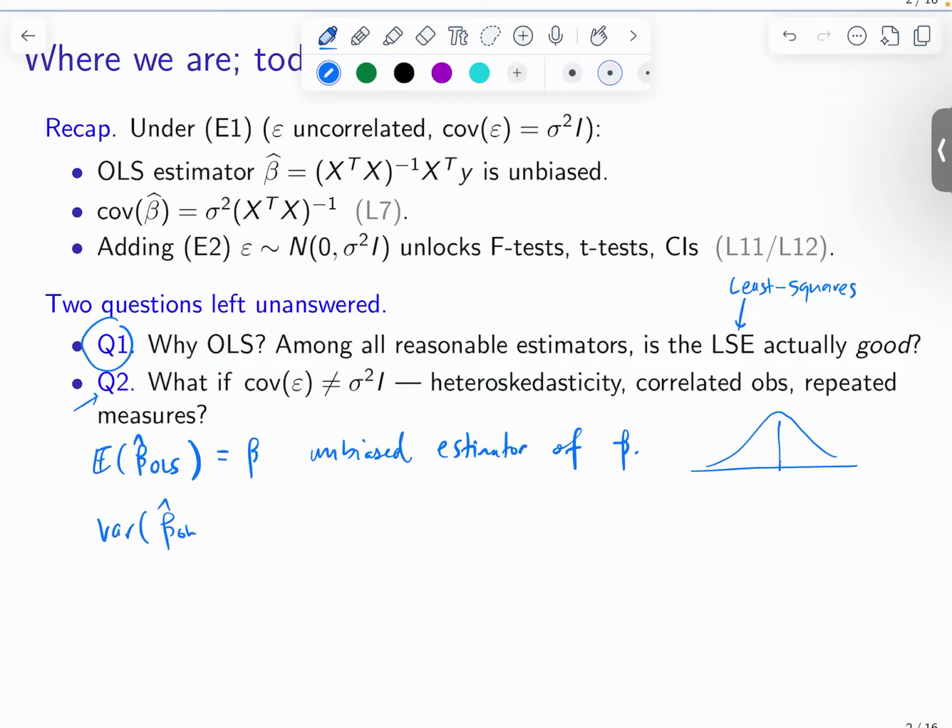So what we want is the variance of beta hat OLS. We want to show that this is small. There is, however, a small issue in that this beta hat is a vector. It doesn't have a single variance. Even in the simple linear regression, we have two parameters, like you have an intercept, so it would be two-dimensional. So what do we actually mean here?